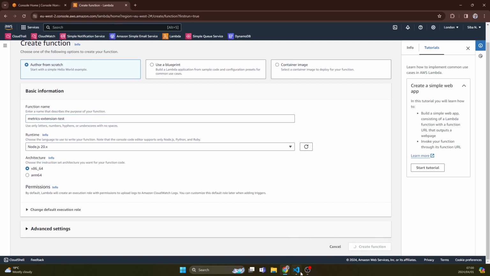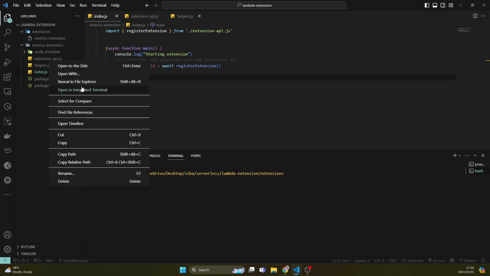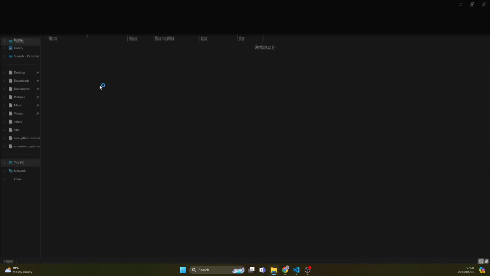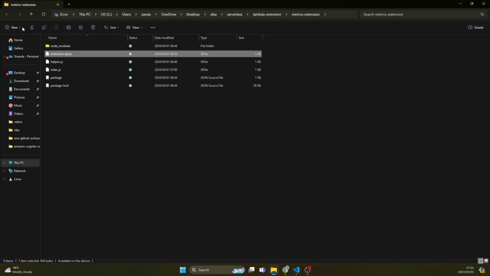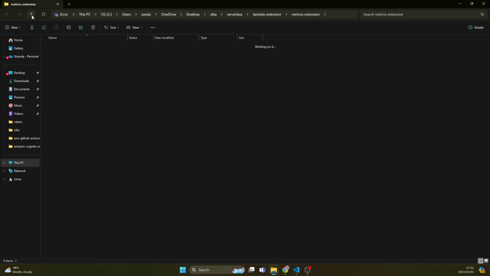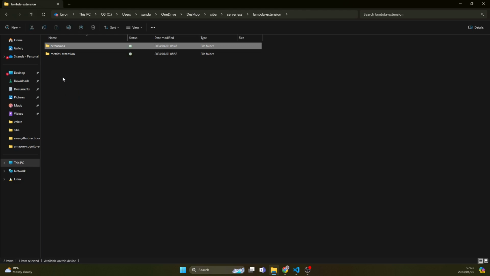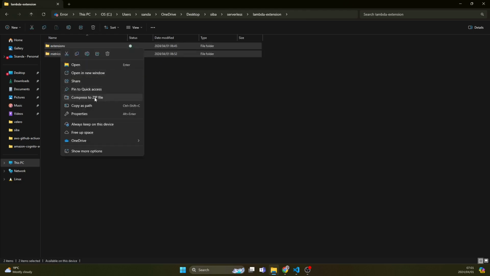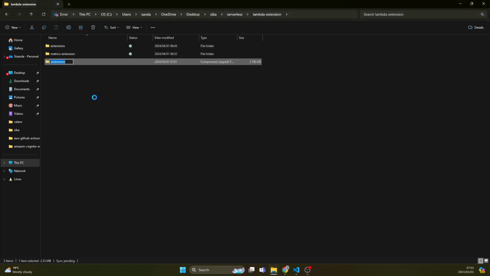While that's happening, I'm going to reveal this in File Explorer, go one step up, and compress this into a zip file. There we have the zip file over there.